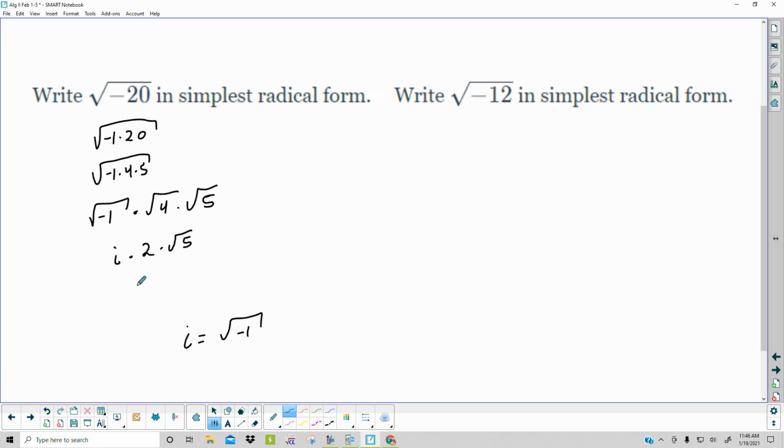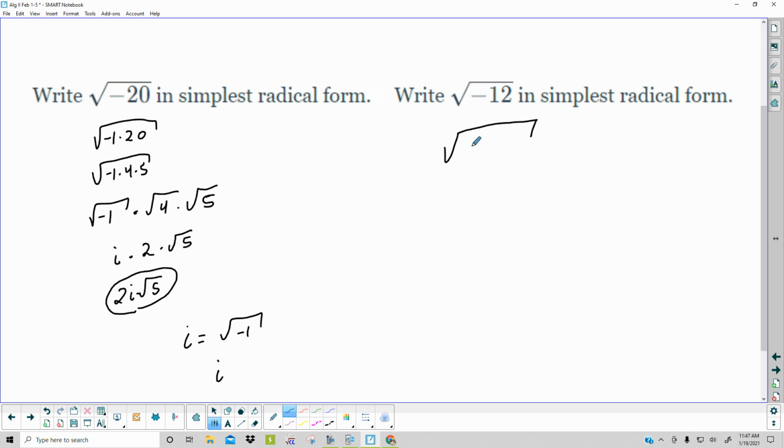All you have to do is rewrite it. It goes in this order. 2i square root of 5. That's how you write your answer. i comes between any other number that's out here and the square root. It goes in front. Okay? And that's just the regular i that's on your keyboard. It's actually a lowercase italics i. Okay? But you don't do italics on your keyboard, so when you type this in, it will understand it.